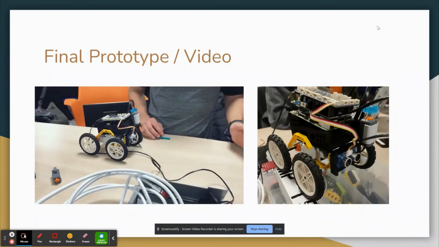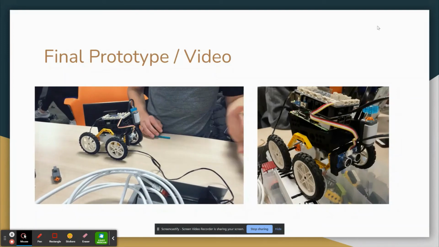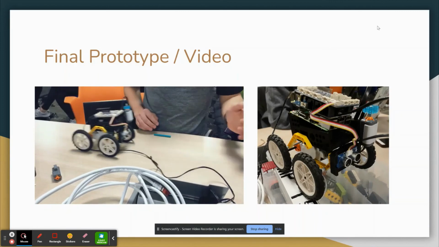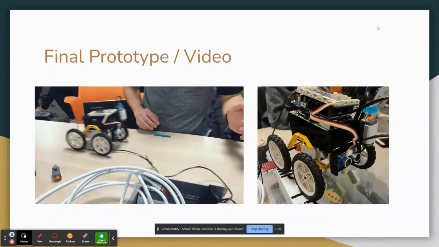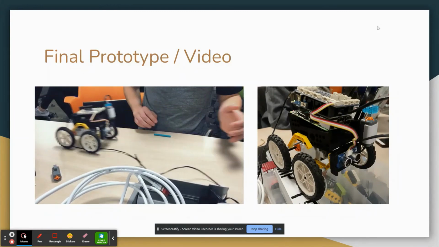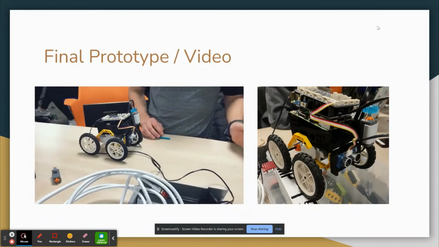So here's our final prototype and a video of it working. As you can see, as mentioned previously, we ended up going with the 4-wheel design. Our robot also has 1 motor, and it uses 2-wheel drive. It features 1 ultrasonic sensor and a touch sensor, with the Raspberry Pi also mounted in between all 4 wheels. And as you can see in this video, the robot moves once the hand has reached a certain proximity of it, which was exactly the specifications that we were given.